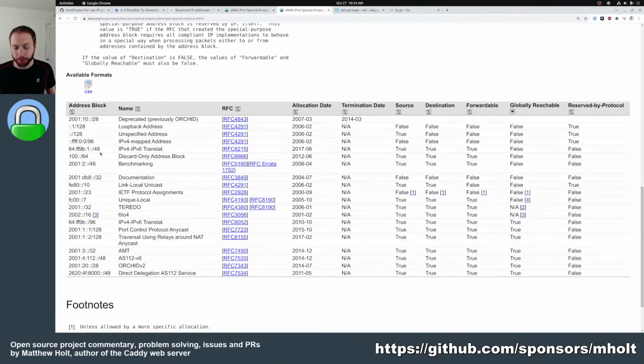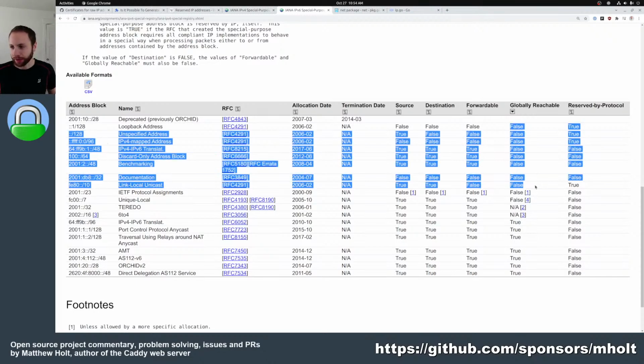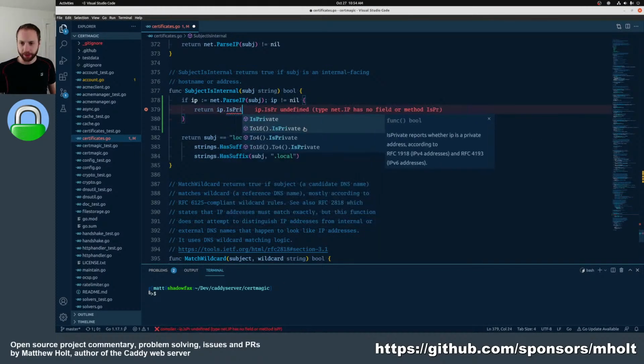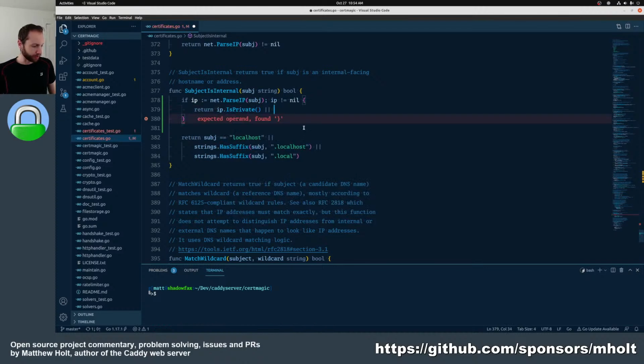IPv6 is a world of mystery to me, honestly, but maybe we could just go with this table. Anyway, let me start by saying IP.IsPrivate, or is reserved IP? I don't have a function for this yet, but or is loopback.